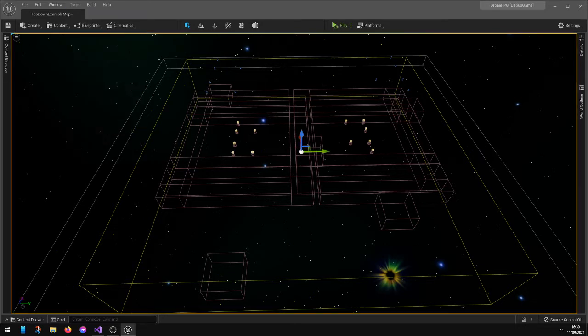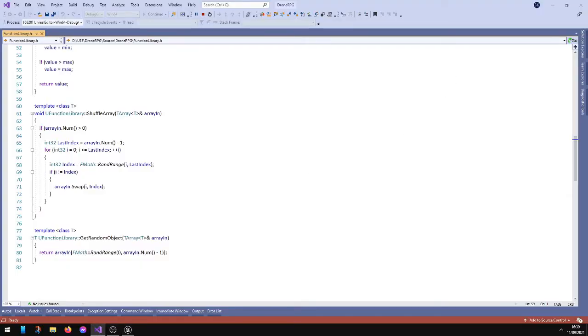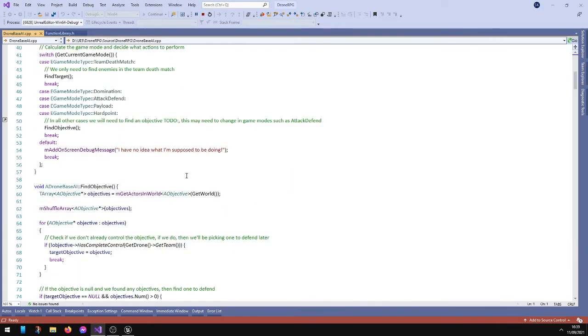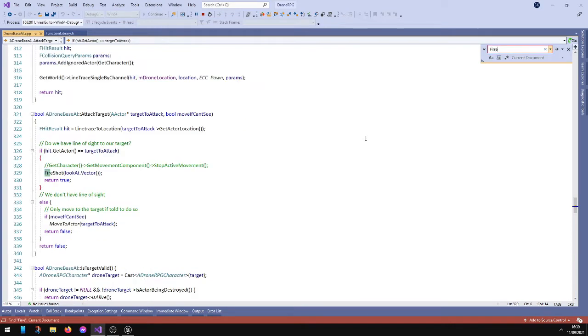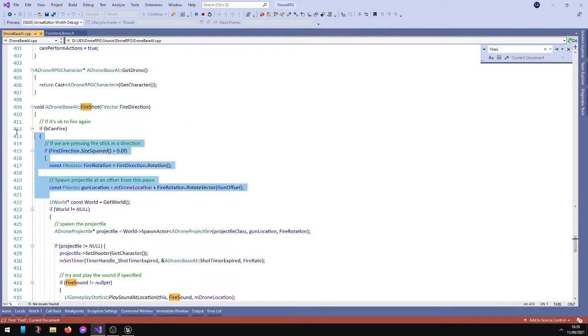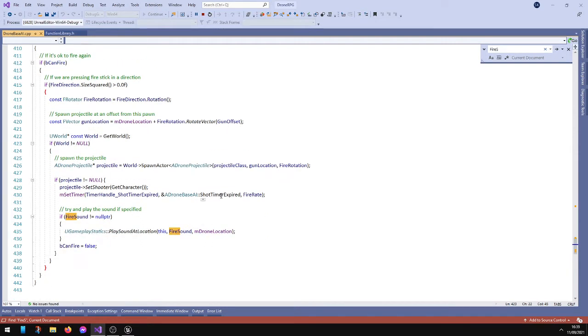So currently, all we're doing when we're shooting people, if I go to my AI, I believe it's actually at the bottom, is getting a fire rotation, a gun location, and then spawning the projectile and firing it.